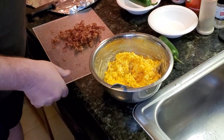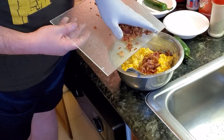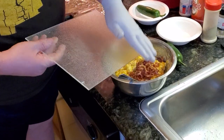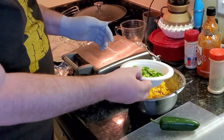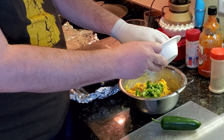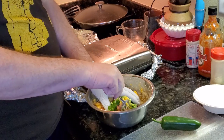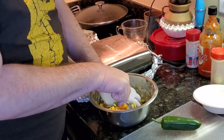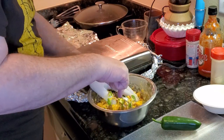We got this all mixed up and now we need to start adding that bacon. This was four slices of bacon we fried up in a cast iron skillet — I'm sweeping it all in there and stirring it up. I got that giant jalapeño all diced up and I'm adding that to the batter. Now if y'all have an aversion to heat, you can either skip the jalapeño altogether or leave out the seeds and the membrane. But I love the heat. I'll just do it by hand to get it well incorporated.